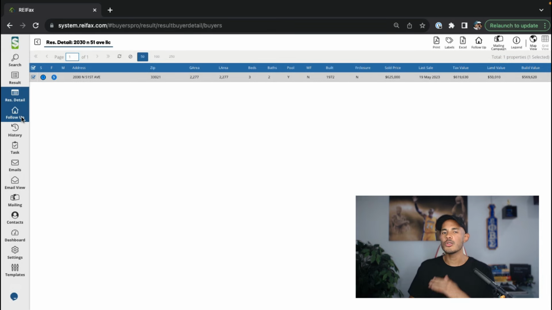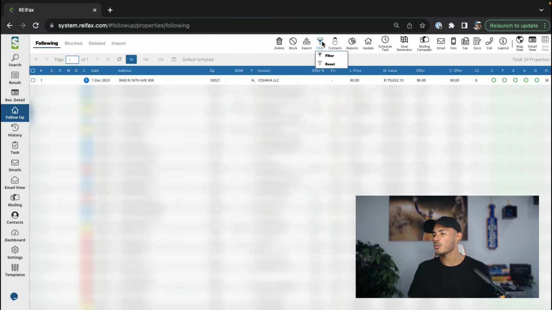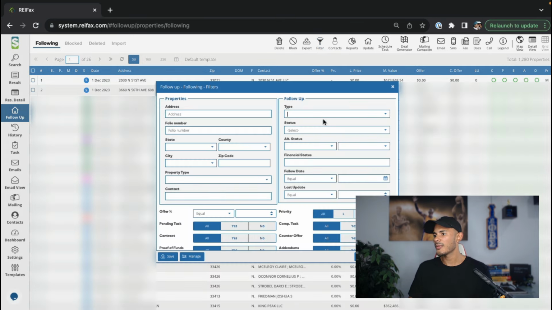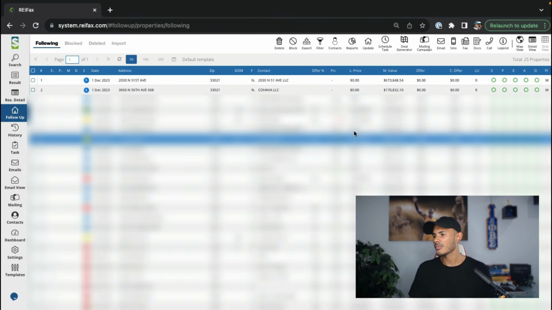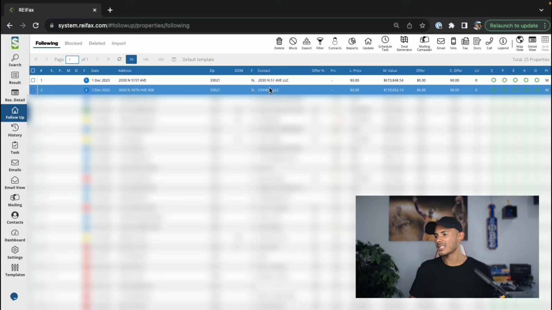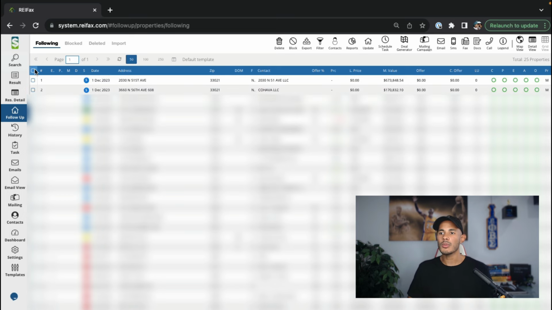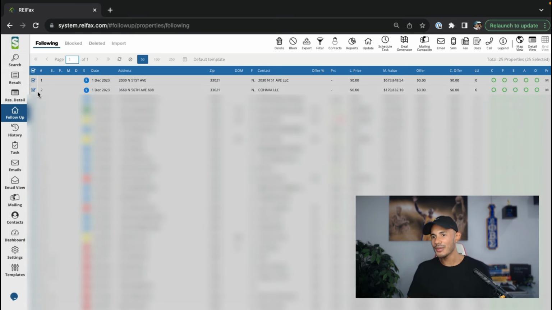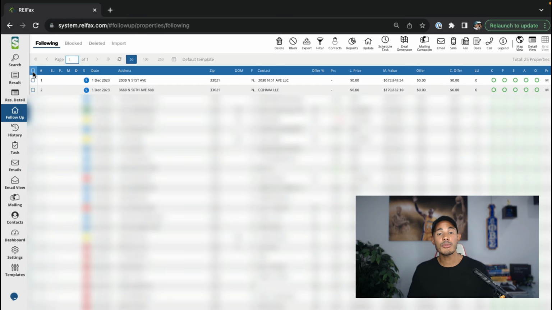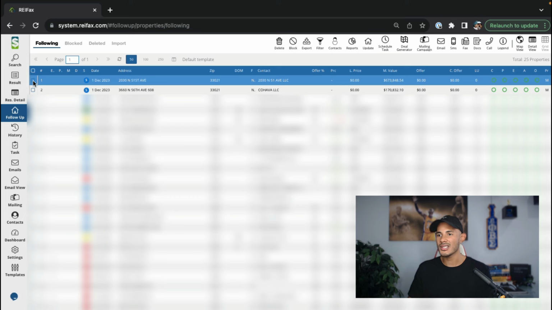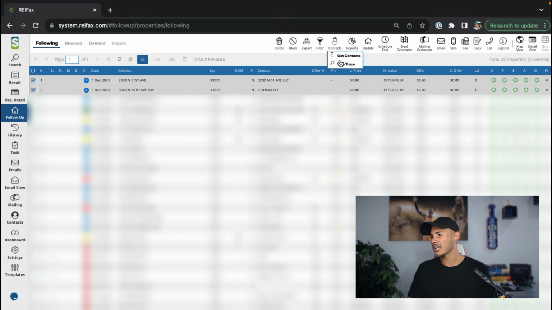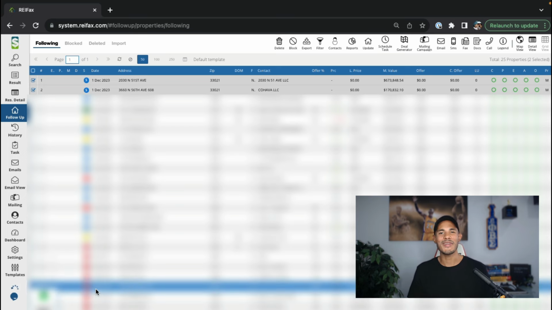Cool. So the next thing I want to do is go to my follow-up system. And then I'm going to filter here. And I'm going to filter by selling. So once I do that, you'll see the contacts that I just put in here. Normally, I would click this and select everything. But again, in the interest of time in the video, because it does take a little bit of time to skip trace, you can skip trace these numbers within the ReaFX system. So I'm going to click here, go to contacts, skip trace. You'll see it's spinning here. This might take a minute. So I might fast forward the video.